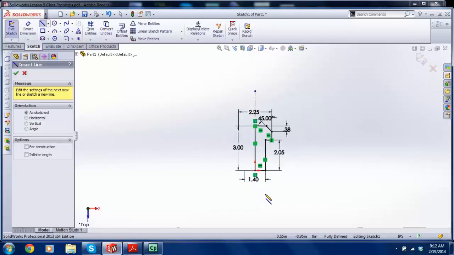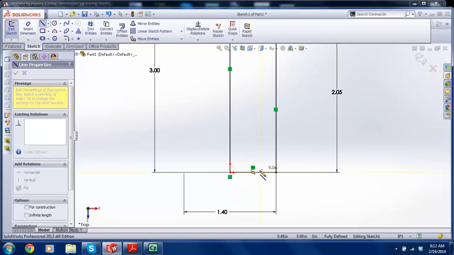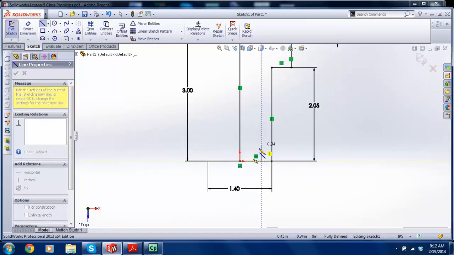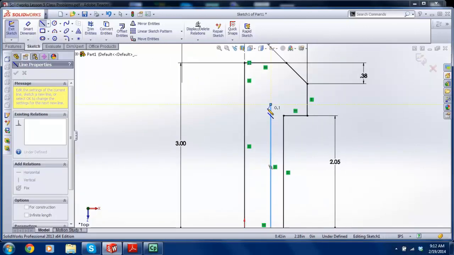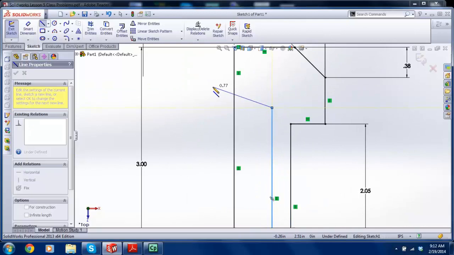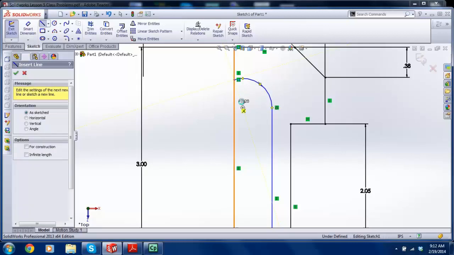So watch this. I'm going to show you this trick that I've learned. So I'm drawing a line coincident to that line. It really doesn't matter where. I'm going to add a dimension in a second. I come up straight away. This dimension I'm going to add in a bit. I walk away from the point and then I come back and I hover over for a second. And look what it does. It turns it into a nice arc.